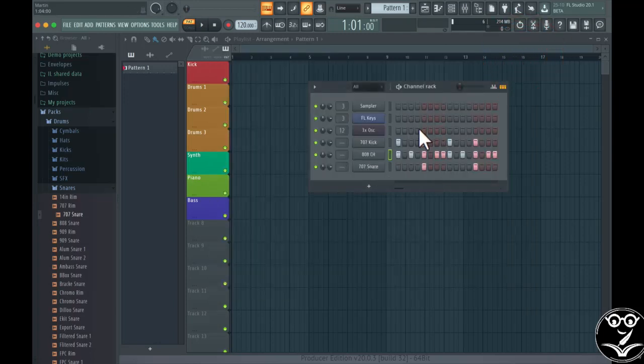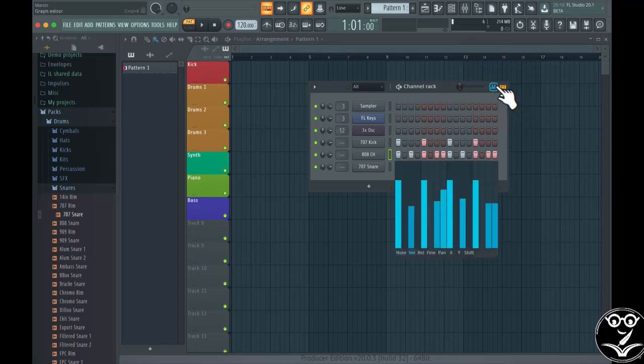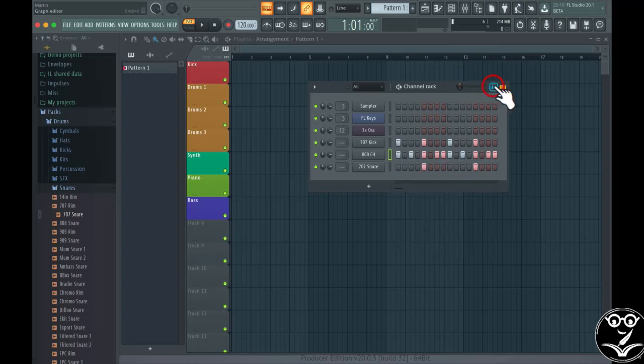And I could sit here and program drums for hours and hours, but I think you will be bored watching me just programming drums. So I just want to show you how to do this very quickly within the step sequencer and the channel rack. As I explained before in the channel rack video, you can also go here and create the same thing with the velocity. And you can also see the piano roll by just clicking here instead of the step sequencer. There are some different ways you can do it.